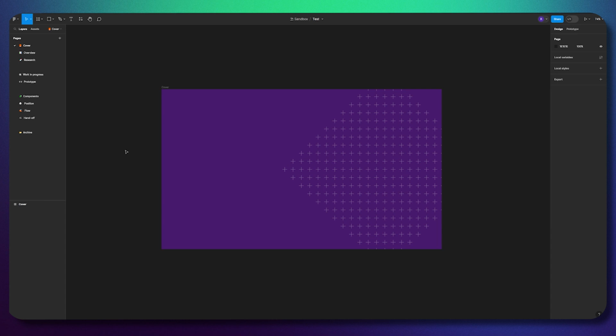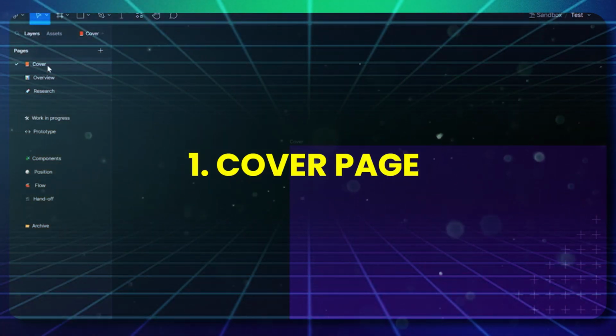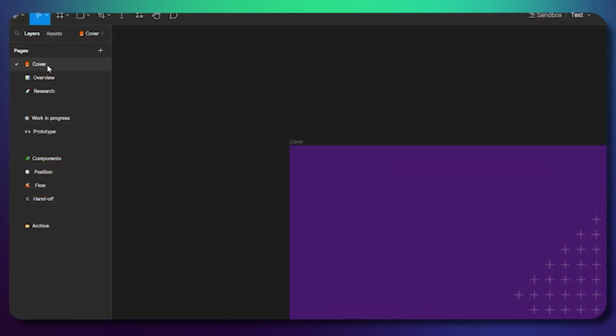I would leave all details there, like all information, so we will not have any contacts anymore. The people who will proceed to work on that file can understand what is happening here. So the first page is a cover page, which means I'm just preparing here a very nice thumbnail for my Figma, to understand what the file was about.